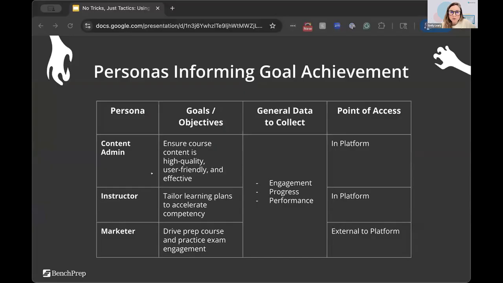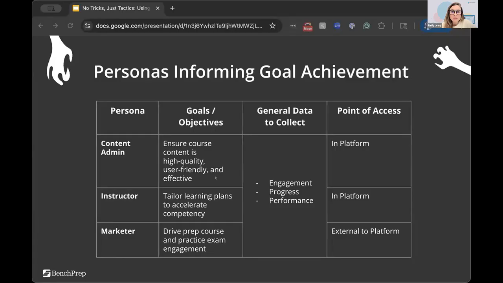So I did want to take a moment to talk about some example personas at Haunters International who will contribute to achieving the goals and metrics set out in step 1, and also how the data needs differ for each of these stakeholders and how they play a role. This is a little snapshot of the team responsible for the Haunters learning program success. You'll see that it encompasses many personas, and they have slightly different but related objectives to what we saw in step 1 and what was set out from a leadership perspective.